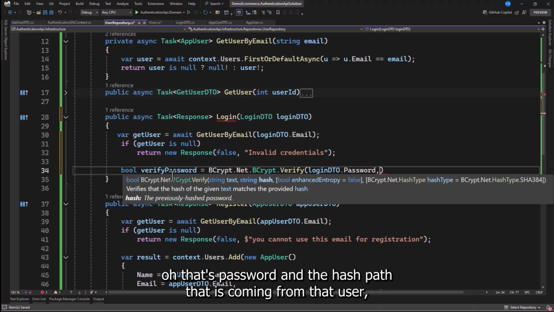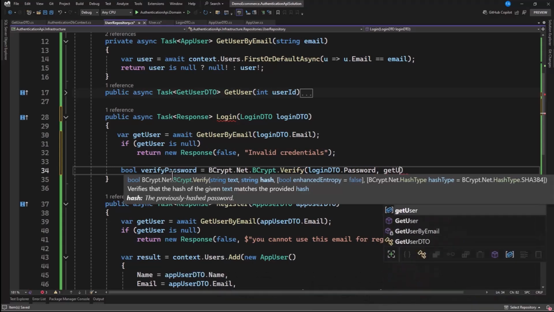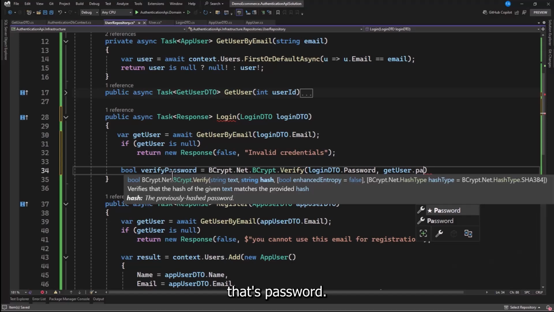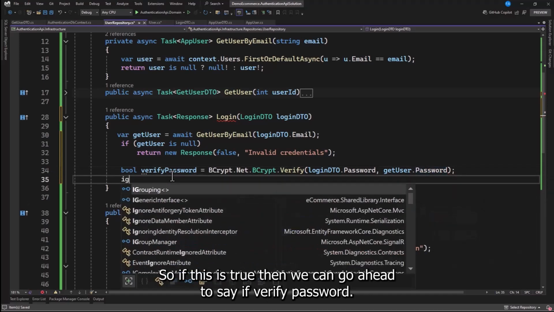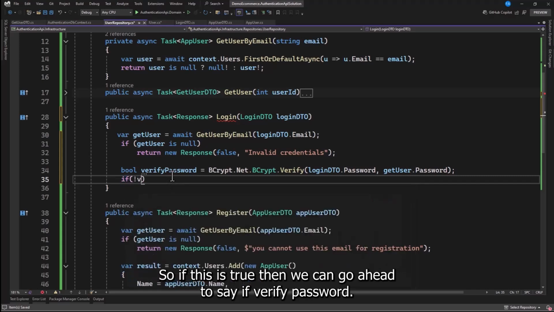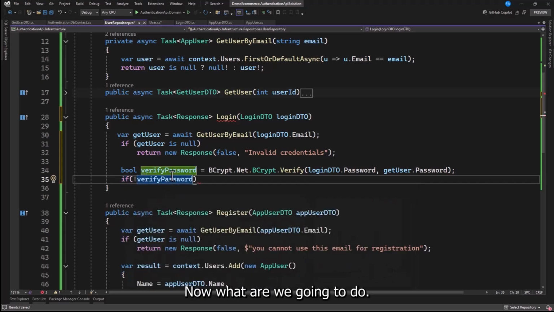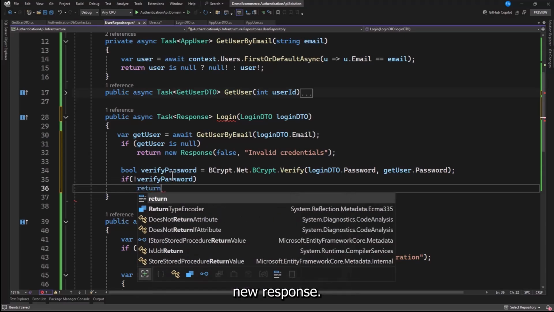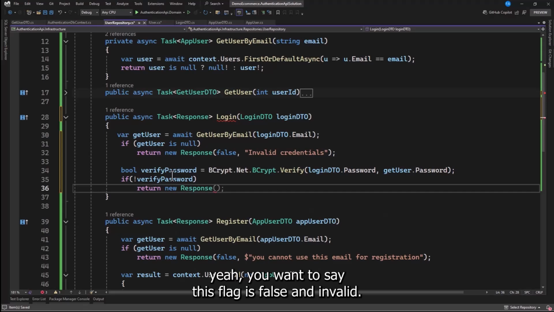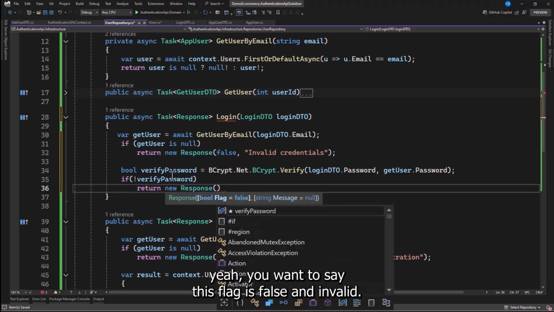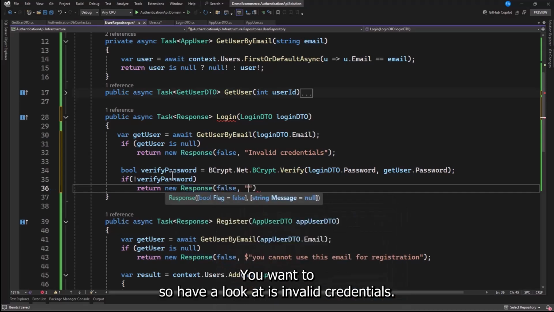And now the hash password is coming from get user.password. So if this is true, then we can go ahead. So if verify password here is false, then what are we going to do? We want to return new response. And on this response here, you want to say this flag is false and invalid credentials.